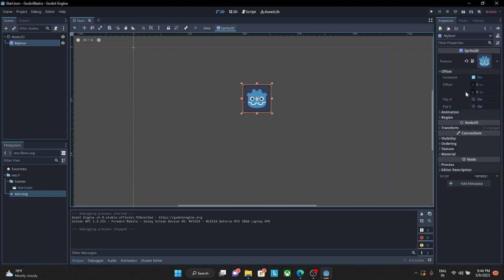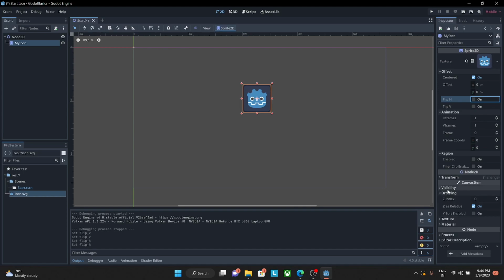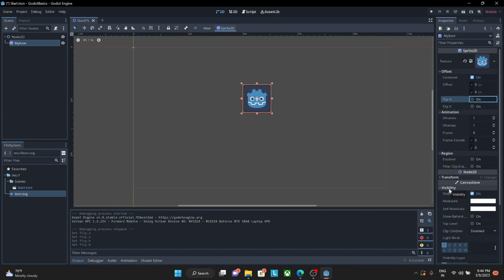Now if I click on offset, it shows that I can have it centered. Similarly, I can have some animations, I can flip this up or down, or flip it horizontally. So like this, we have a lot of options that we can alter or customize for every node.